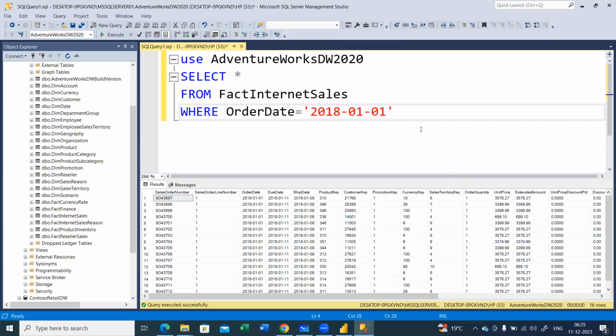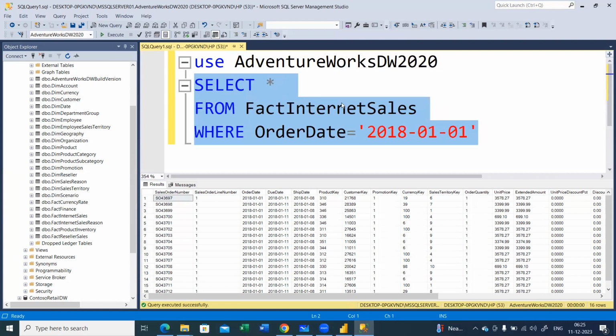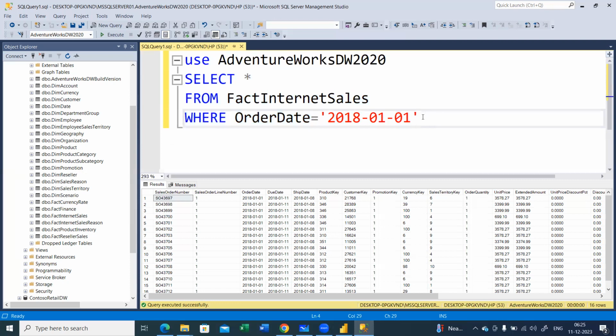These are the three keywords which I wanted you to remember: WHERE, order date, equals the value. This is applicable in Microsoft SQL Server Management Studio.